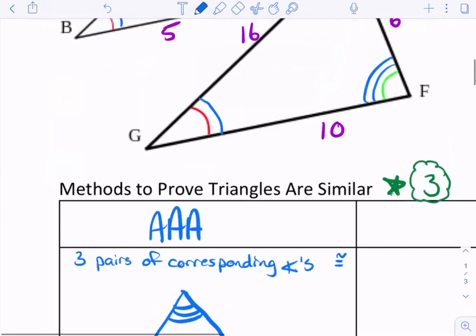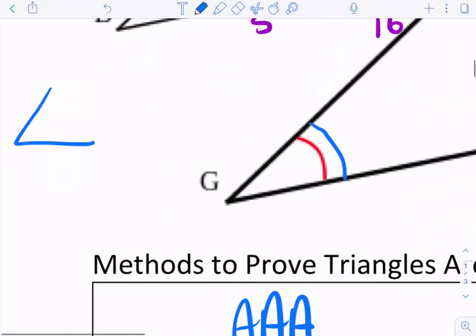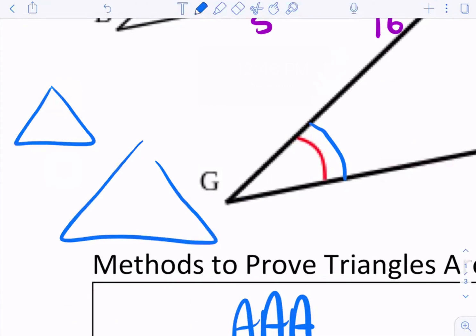So take a look at this. I'll give you a quick side note. So here are 2 triangles. If I know that this is 10 and this is 50, and this is 10 and this is 50, then I already know that these 2 triangles are similar by angle, angle, angle. I already know that this 3rd angle is going to be congruent, because if the angles of a triangle have to add up to 180, and I've already used up 60, that means this angle has to be 120, and same thing in the other triangle, it has to be 120.